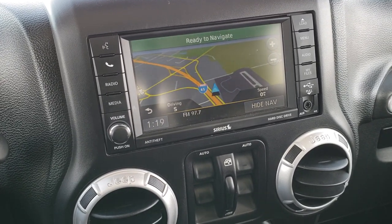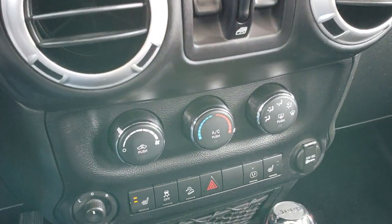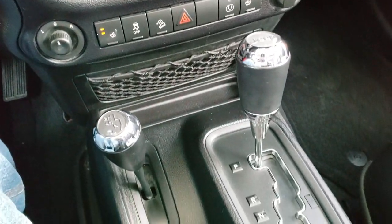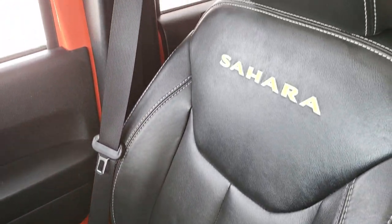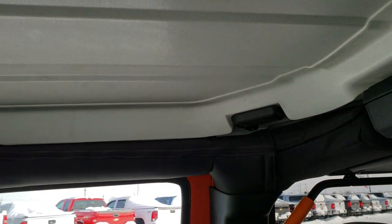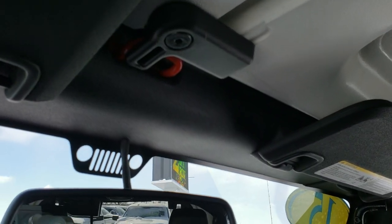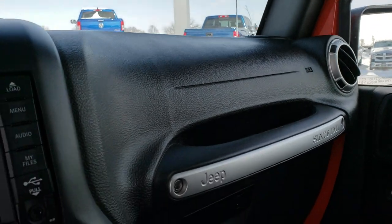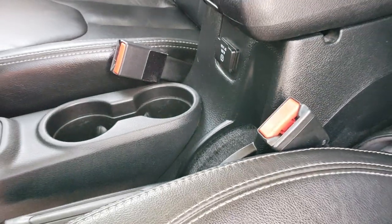I got the orange handles to match the vehicle. It has the 430N radio with factory navigation, AM/FM, CD player, Sirius XM, and a 28-gigabyte hard drive. It has heated seats and climate controls. There's a 4x4 shifter and a 5-speed automatic transmission. The passenger seat has no rips or tears. I never smoked in this vehicle. The hard top pieces are in nice shape. It's the original windshield — never had any rock chips or cracks. It has a 115-volt, 150-watt plug-in.